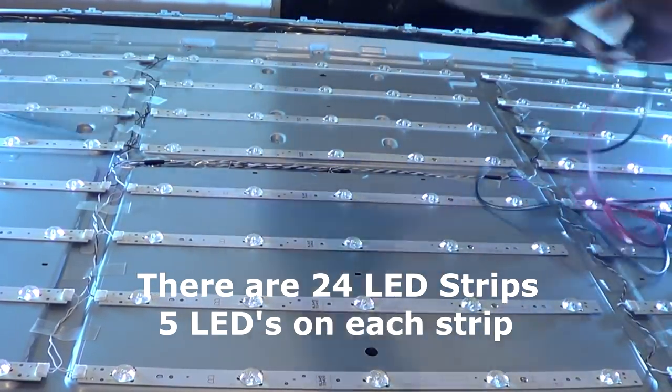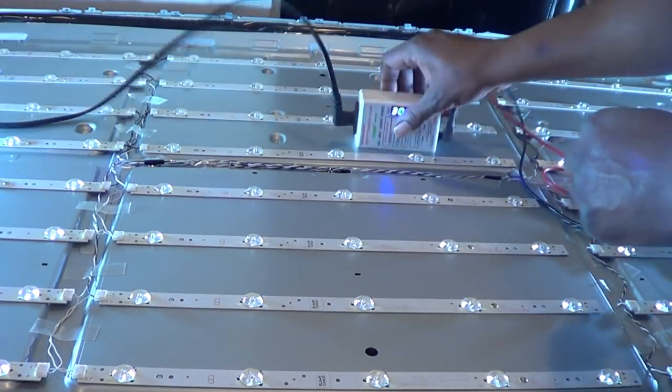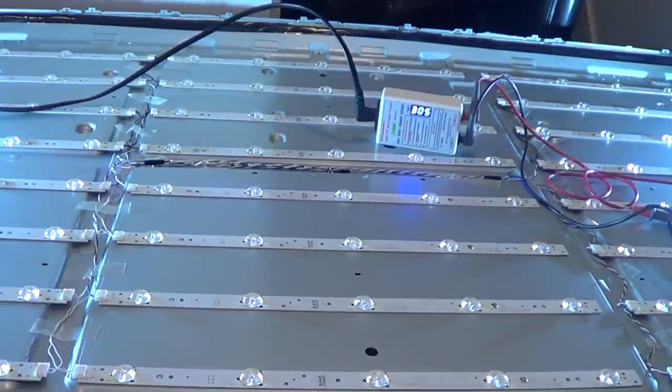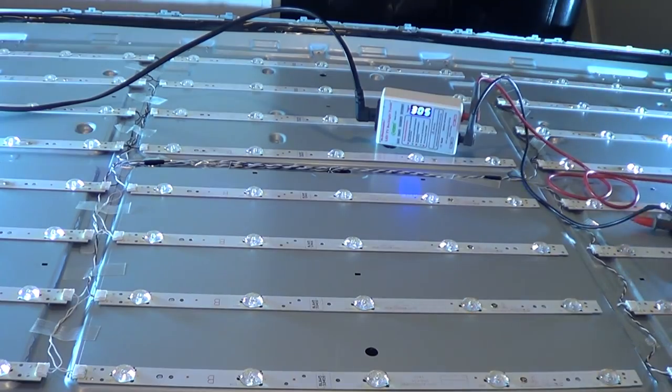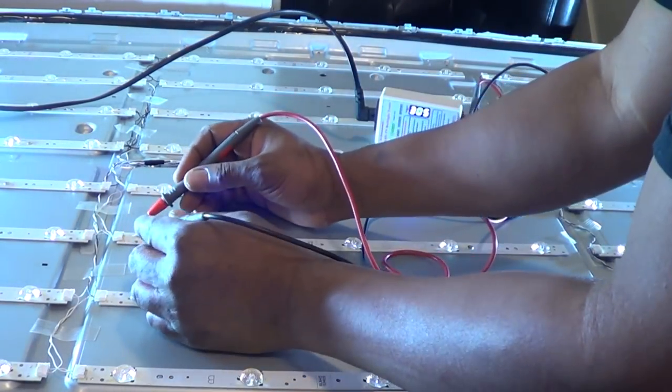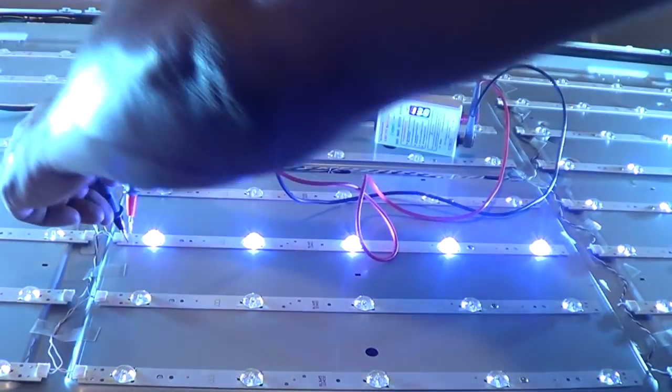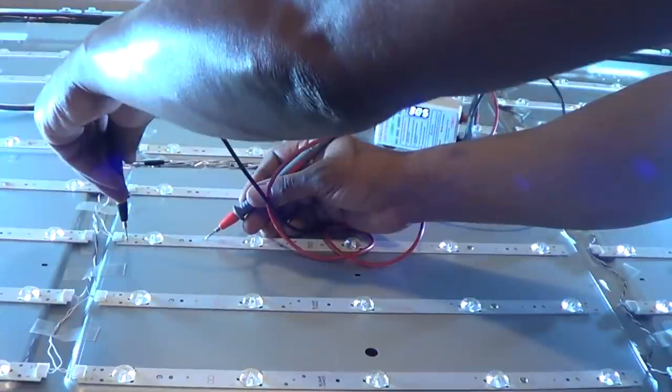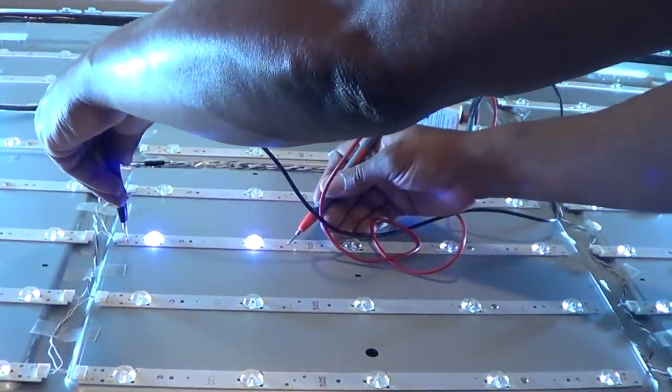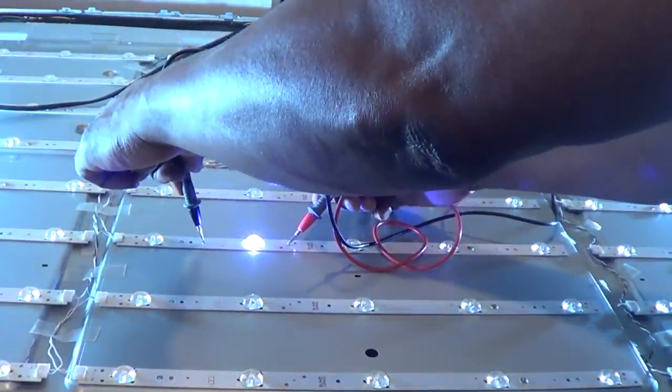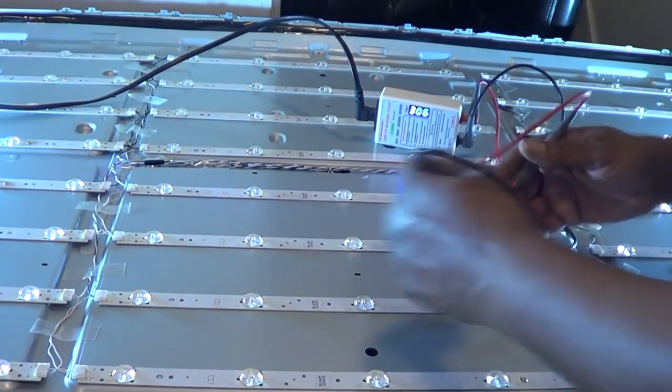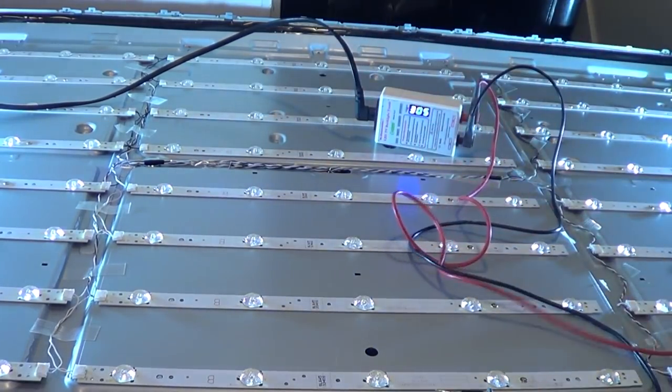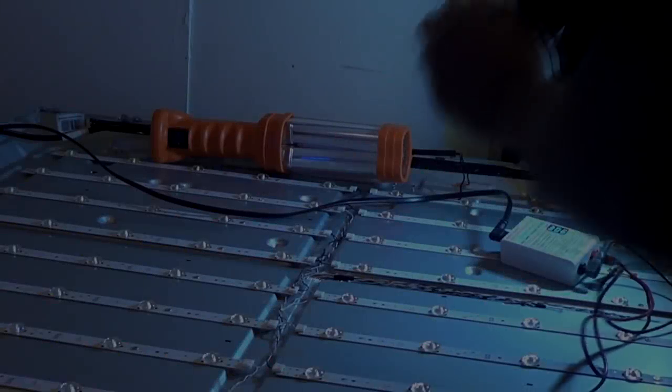Like I said, there are 24 strips, five LEDs on each strip. And you can test any of the strips that you want. There are test points on each individual LED, also on the entire strip. So right there by the plug, I think they are all labeled plus and minus. And so light the strips up like that. The one that does not light up is usually the bad one with the bad LED on it. And as you can see, if you do find a bad strip, you can test, just go down the line and test each individual LED. So that is a good strip. I'm using that for an example.